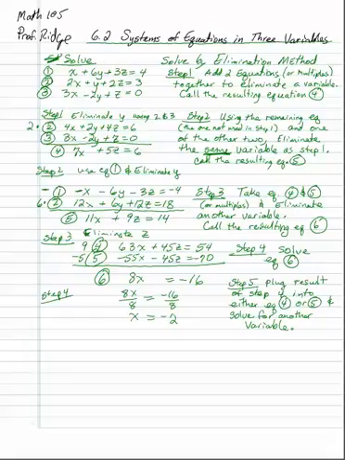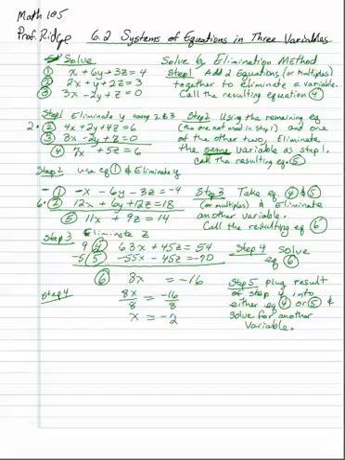Step 5, now once we've solved for one variable, and the idea, remember, this is going to be a point, well, I guess I haven't talked about it, but we're in 3 dimensions, which is 3-space, and each equation represents a plane, and these 3 planes can intersect in a single point. So we're looking for an x, y, z, an ordered triple.